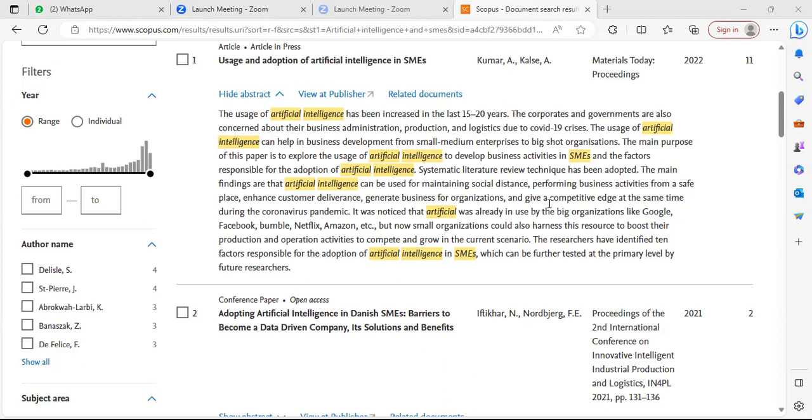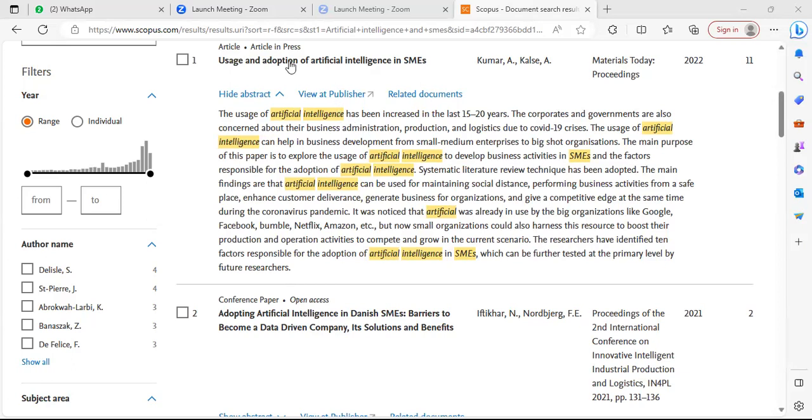The researchers have identified 10 sectors responsible for the adoption of artificial intelligence in SMEs, which can be further tested at the primary level by future researchers.